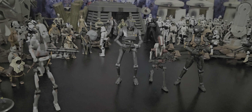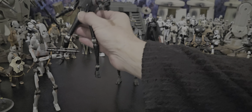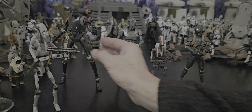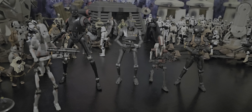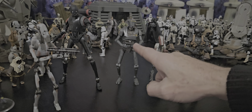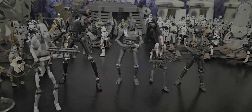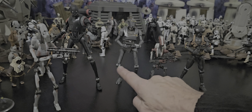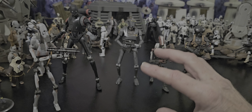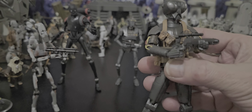This guy is so hard to stand, wants to fall over at every opportunity. The way I've got the B1 on one knee — I think that's much better than just standing upright. This guy also stands easily at first, but you'll come back the next day and he'll be falling over. The way I've found to get him to stand well is to bend his knees a little bit, lower his center of gravity, and then you'll come back the next day and he'll still be like that.